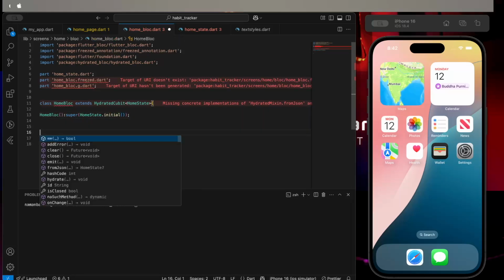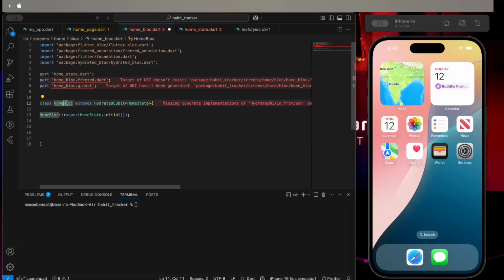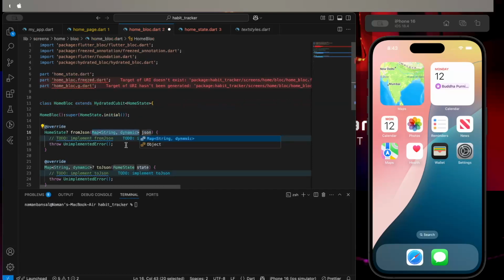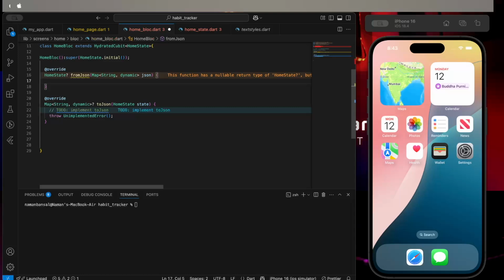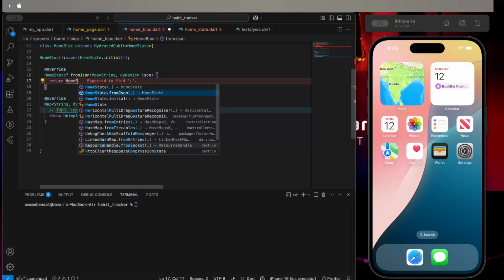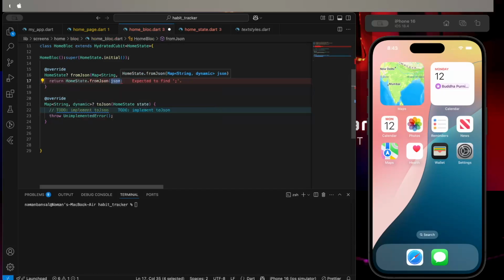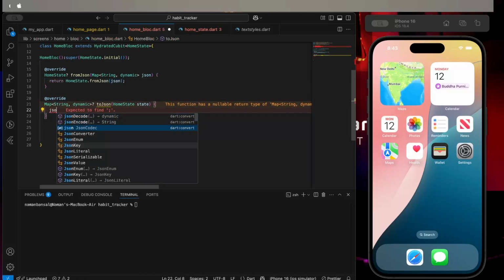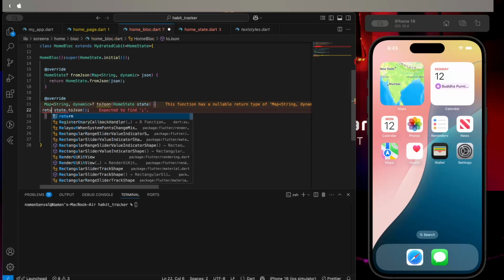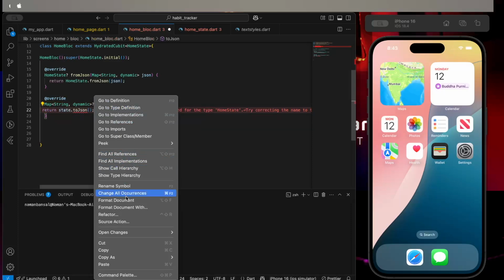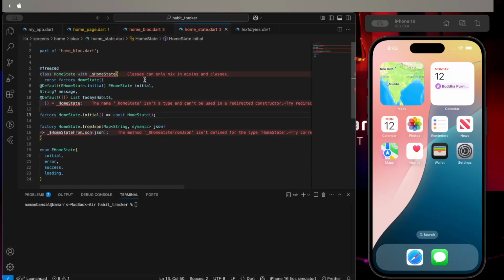Okay, and then we have quick fix creating two missing overrides, and here I'll write HomeState dot fromJson and toJson, sorry, state dot toJson, return on the document. Save, save.